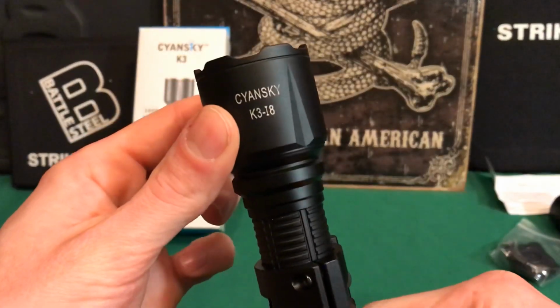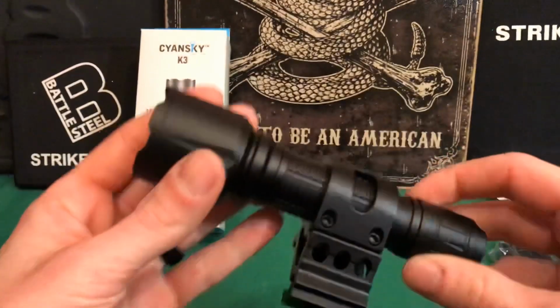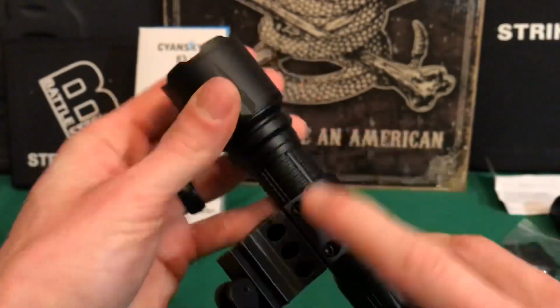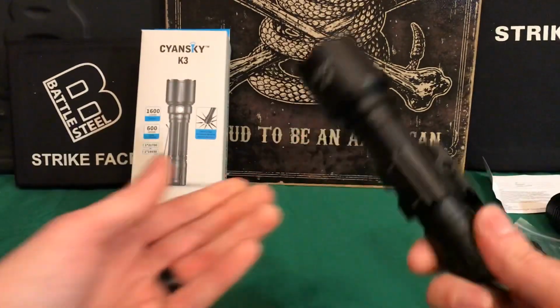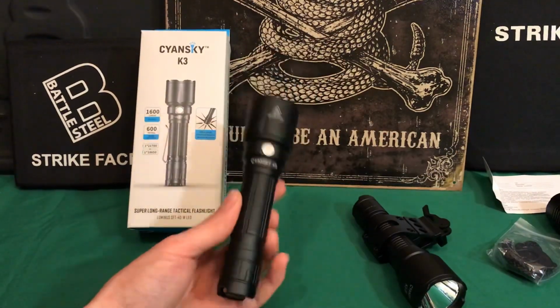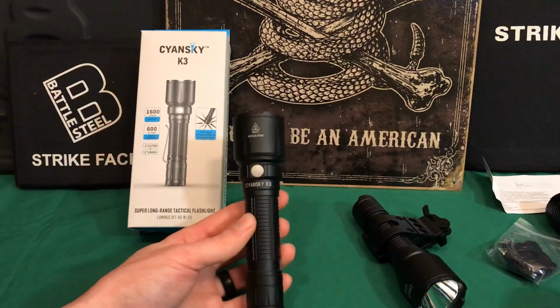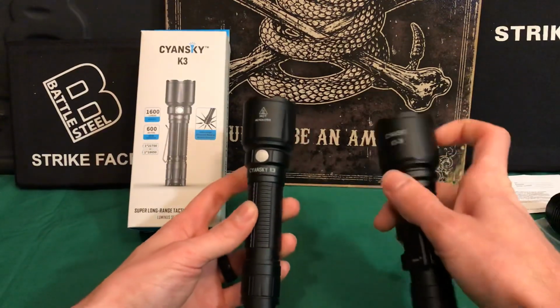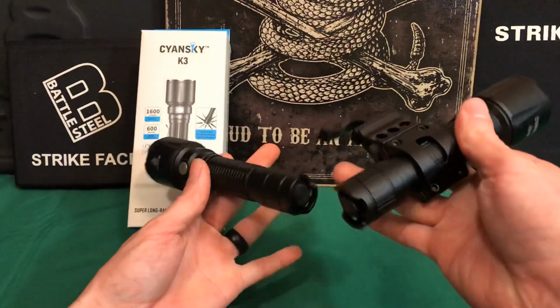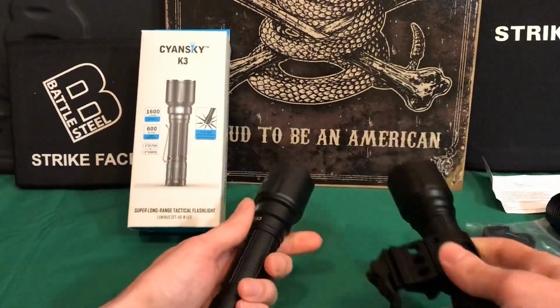Here you can see the model number. This one's an IR light only, so hopefully you can see it on there. You can see, yep, little pink light right there. So this one is an IR light that's dedicated, and this one is almost the exact same as that one. In fact, you can unscrew the head from this one and put it on this one's body, and unscrew the head from this one, put it on the other body. So the bodies and the tail cap are exactly the same. It's just the head that's different.